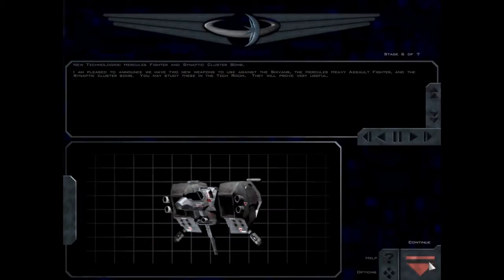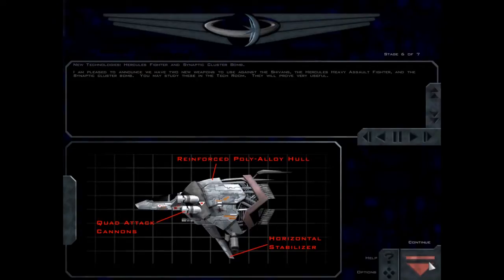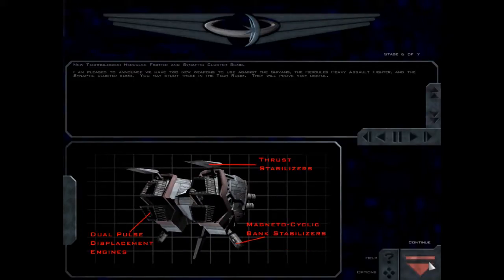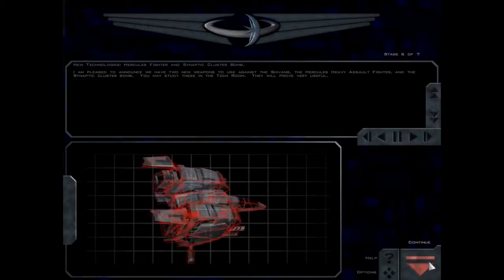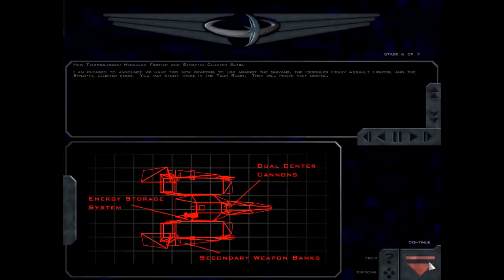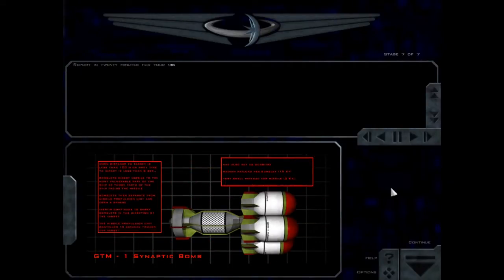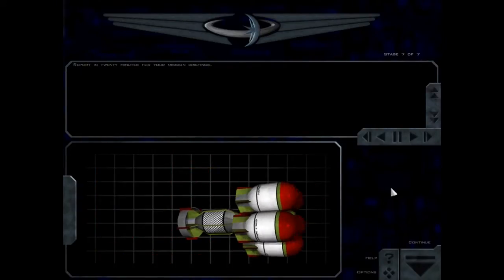I am pleased to announce we have 2 new weapons to use against the Shivans, the Hercules Heavy Assault Fighter and the Synaptic Cluster Bomb. You may study these in the tech room. They will prove very useful. I will just assume they are good, since you're excited about them. Report in 20 minutes for your mission briefings.